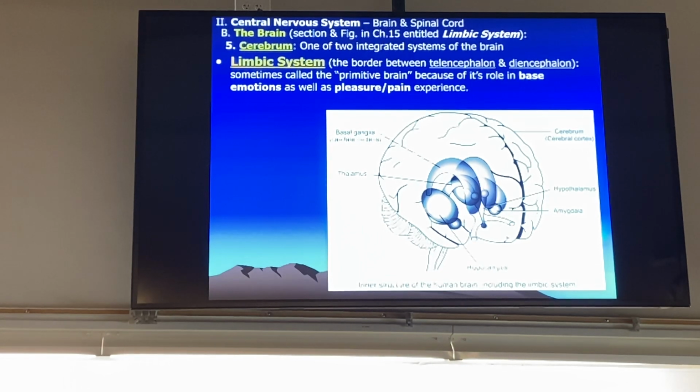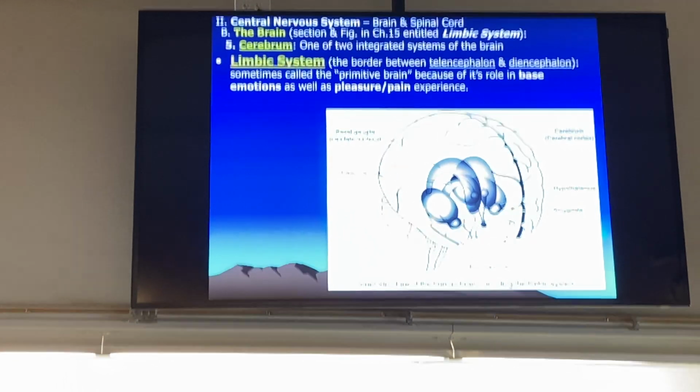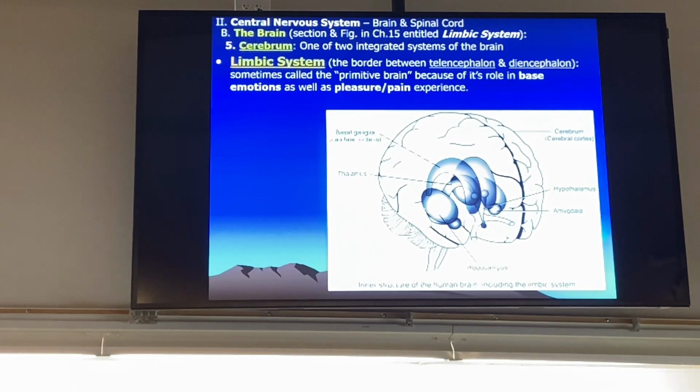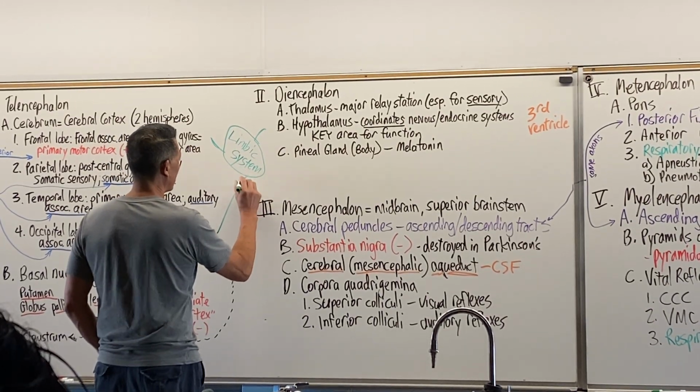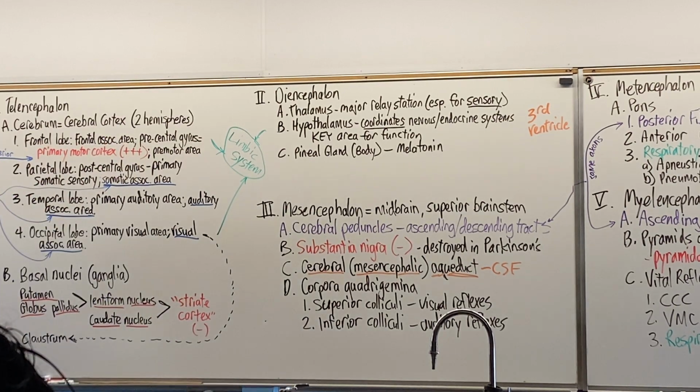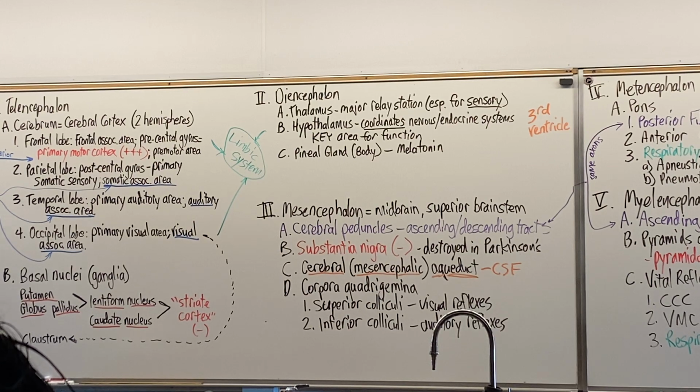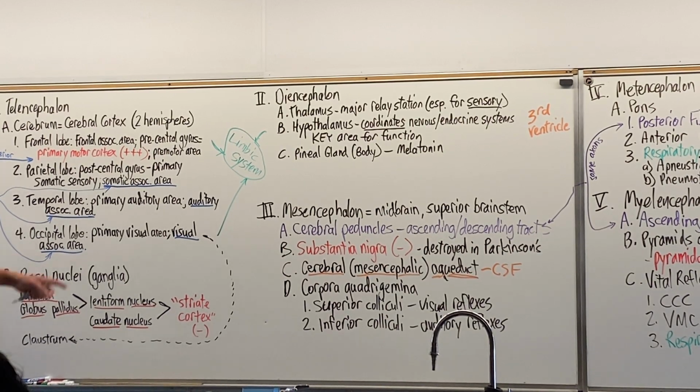Okay, there's two integrated systems. Let's see, I'll do this. Since I have green only for the RCC and RRC, I'm going to use it again. All right. Limbic system is going to include integrated means it's involving multiple vesicles here. And the limbic system is going to include diencephalon, some medial telencephalon, including some basal ganglia. So those three regions are going to come together. And it says they're underlined, telencephalon and diencephalon.